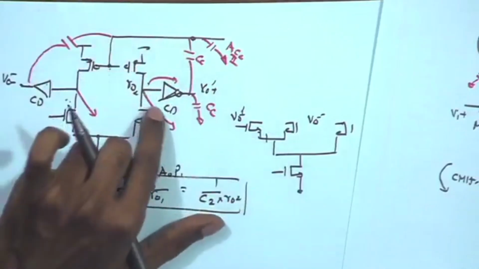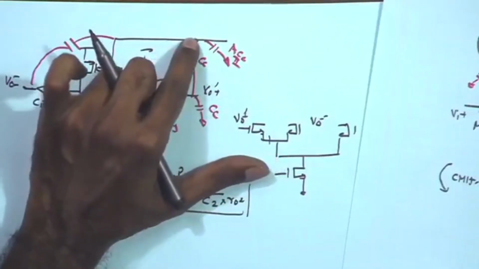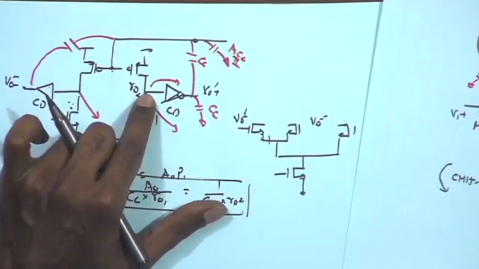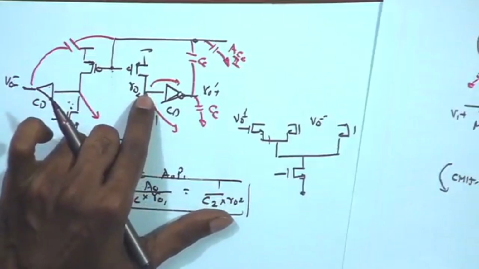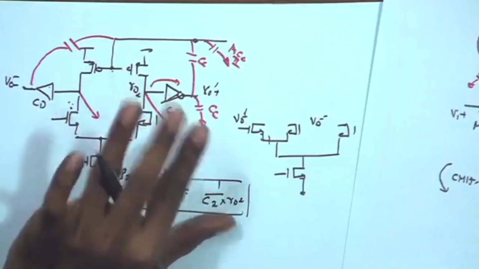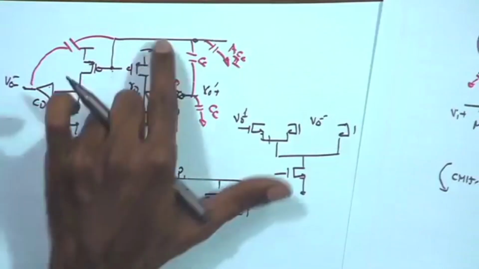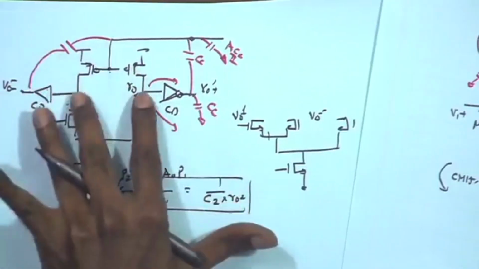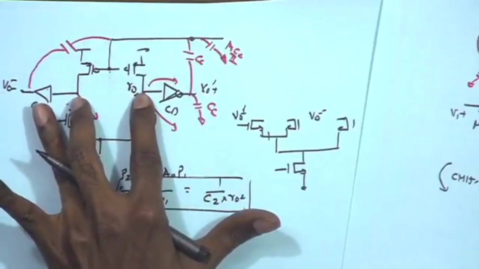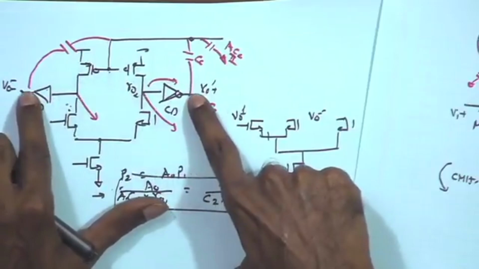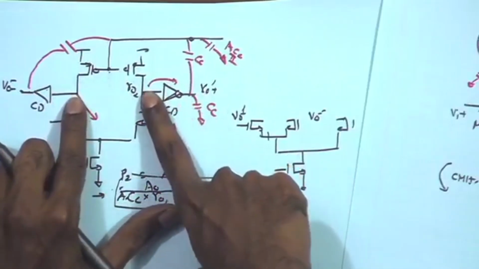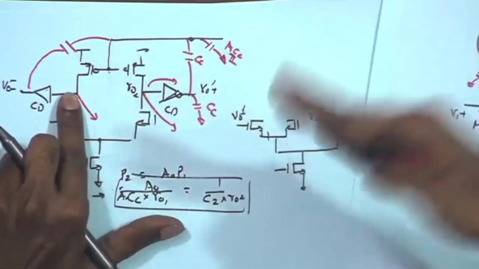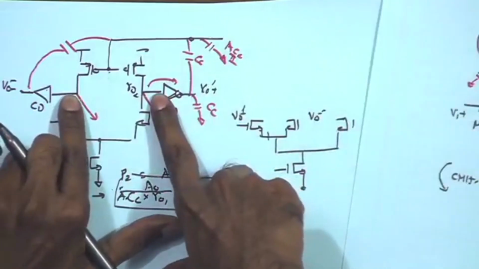However, if you have the capacitance connected between this common gate point and the output, then of course that will come into effect. But that will also degrade your differential gain and can create problems with your differential operation also. Therefore, it will be better to decouple the differential operation from the common mode feedback. So, if you are trying to stabilize the common mode feedback, it will be better to avoid its interaction or interference with the differential operation. That is why I have employed this buffer, to separate out the effect of Cc from the differential operation. Here it will not be achieved, but if you connect it directly over here, then it will come into the picture.